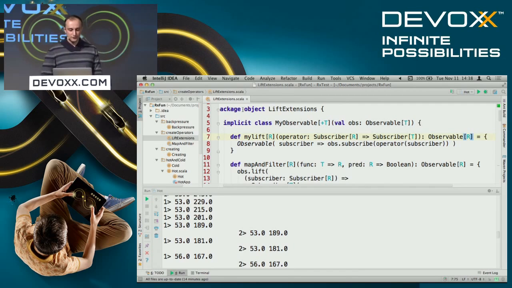The only thing that we really can do here is create this new observable, and this is an observable of R, because that's the result type.